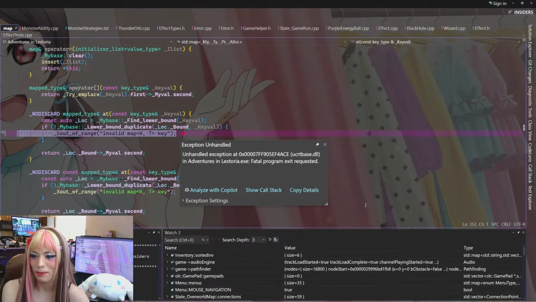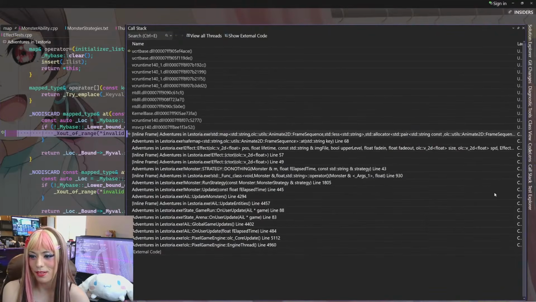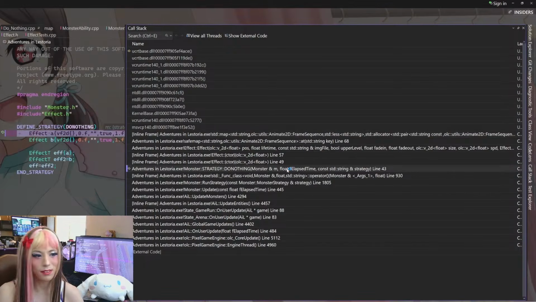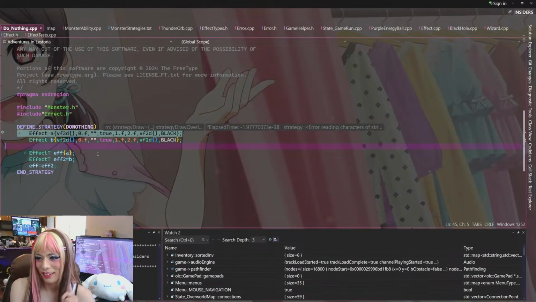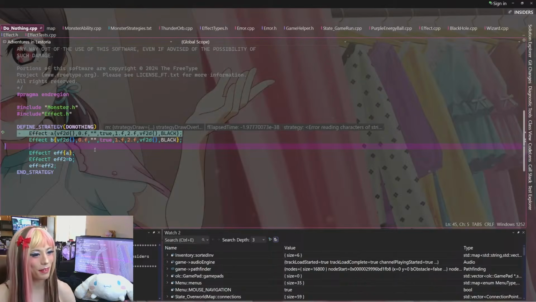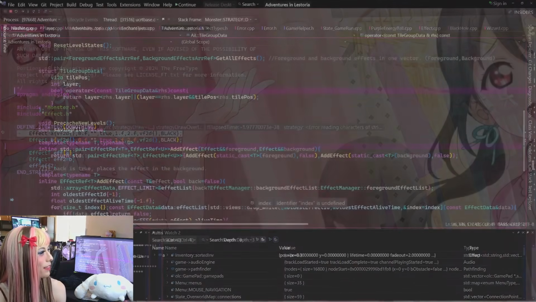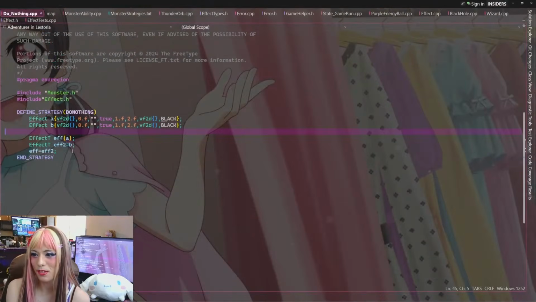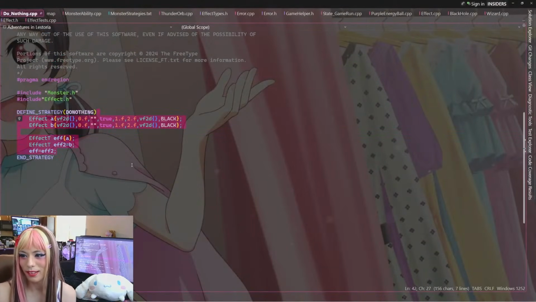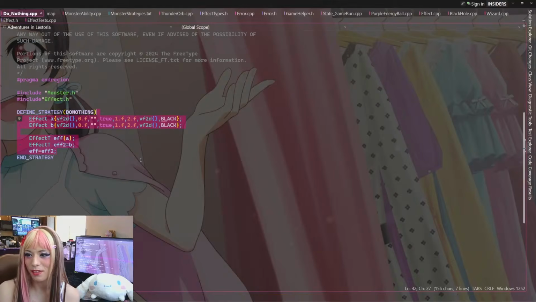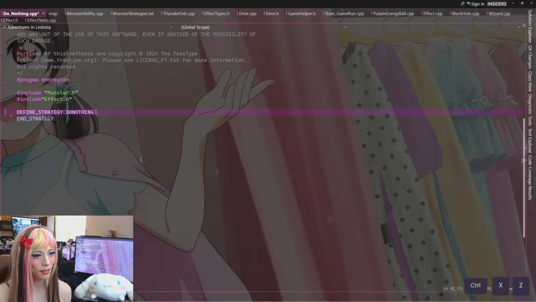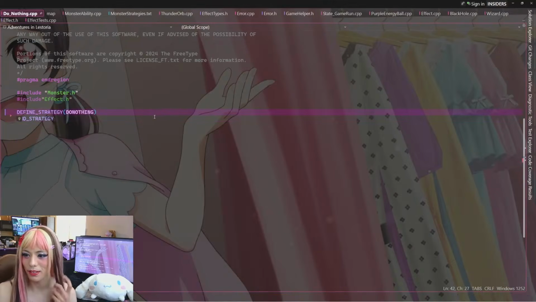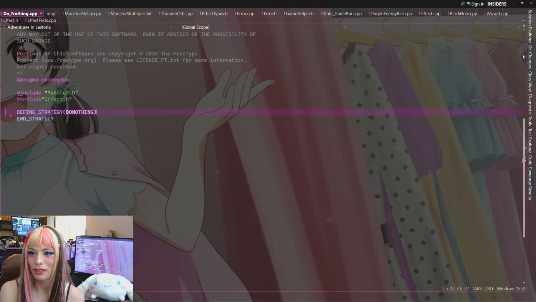Uh-oh. What happened? We have a crash for some reason. Well, it's something to do with an effect, it looks like, but for an animation sequence. Oh, I never removed this. I remember we wrote test code in here. It finally ran because there are monsters in the game that use this strategy. So it's generating all these effects that they're not storing, you're never supposed to just generate effects. So that's funny. It was just like, what is going on?